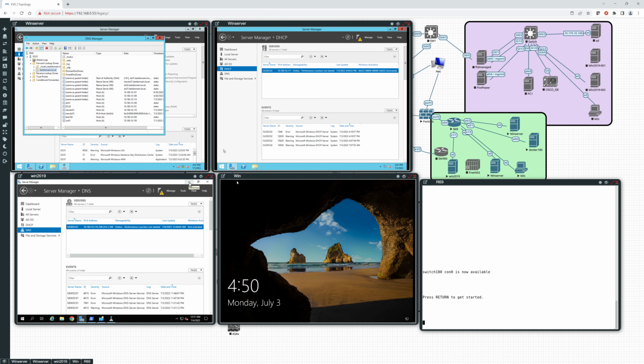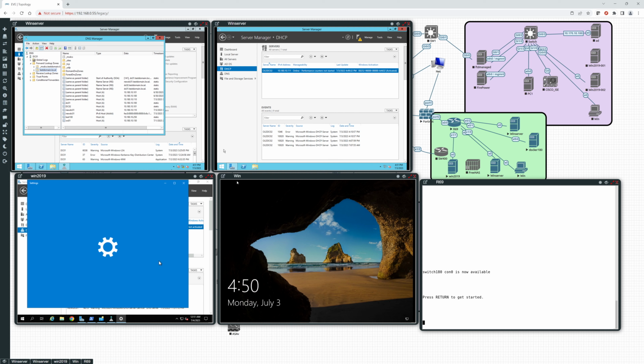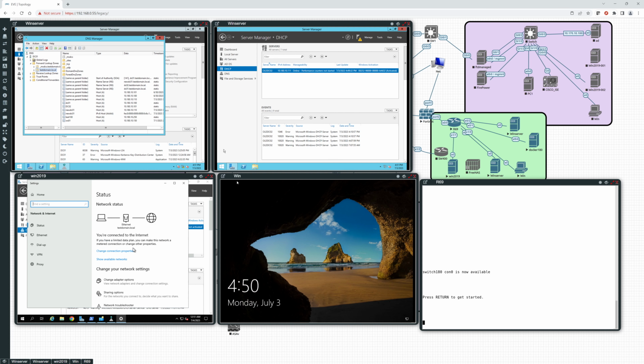All right, so what we want to do now is let's get this server. Let's change the IP on it and the name. So first thing we're going to do is change the name and the IP address. So let's go in here.